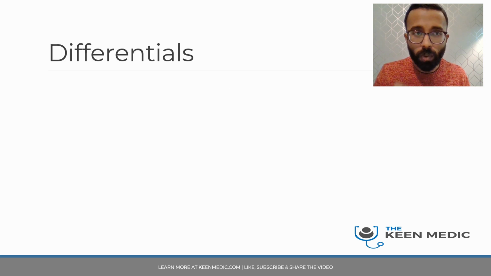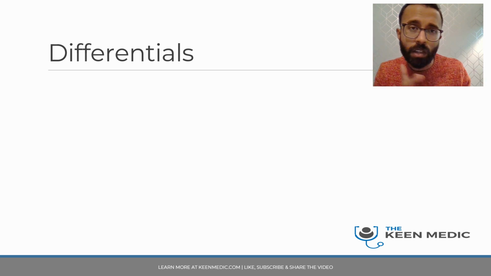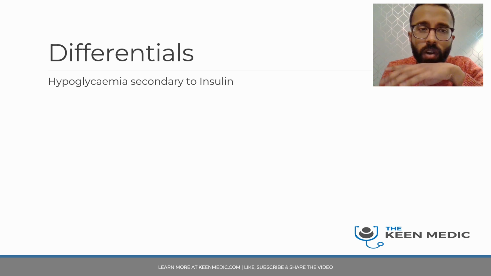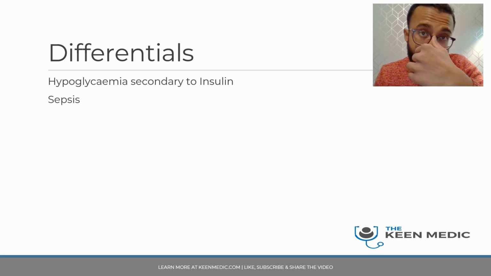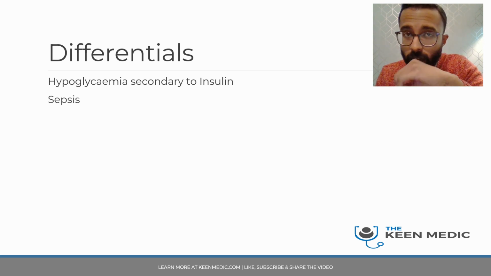Welcome back. I think this is a reasonable list of differentials. If I was thinking about it without any further information at all, this is the kind of thing that I would be thinking of. So if you have any of them, all of them, you are basically along the right lines. Hypoglycemia secondary to insulin, absolutely. We know that he was hypoglycemic. Maybe he just took a lot of insulin, or maybe he didn't carb count properly. We don't really know. Sepsis is possible because he was significantly hypotensive.